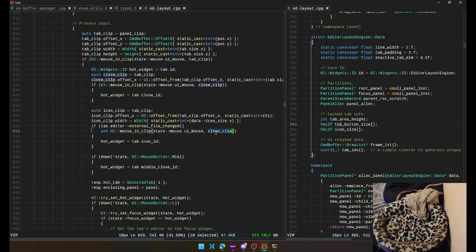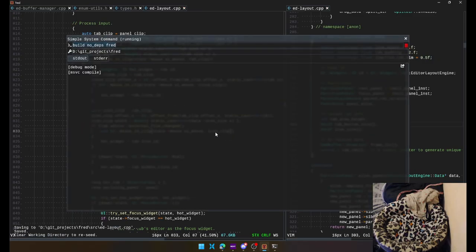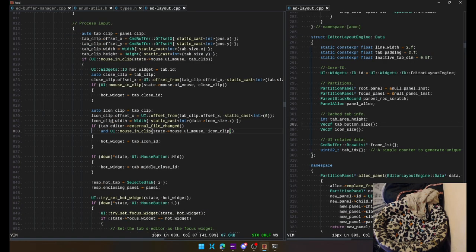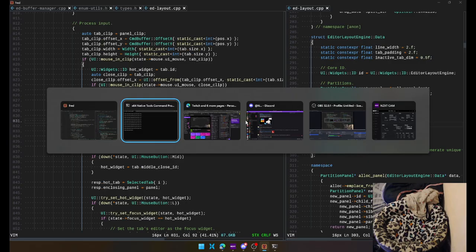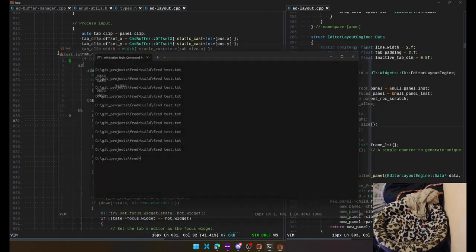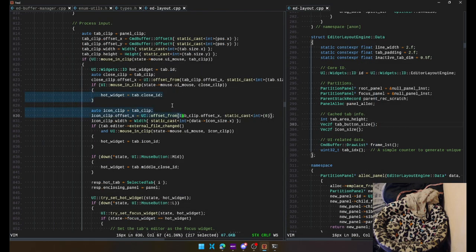Oh, right. Icon clip. There we go. It's funny, I didn't get an unused variable warning simply because I had used it on these two lines. So that's fine. Interesting. Still not working. Why?